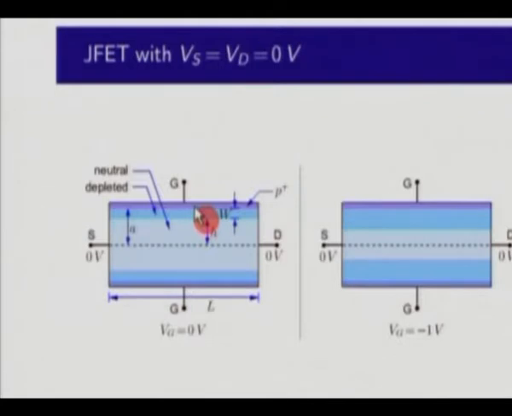We have this P plus region, the purple one. Next to that, there is a blue region, and that's the depletion region. This is very important because some textbooks actually don't point this out. So there is this purple region which is the P plus region, and next to that there is this blue region which is the depletion region. And note that even if your gate voltage is 0 volts, there is still a depletion region, and that is because of the built-in potential of the P plus N junction.